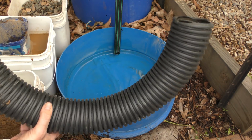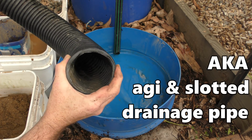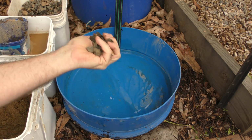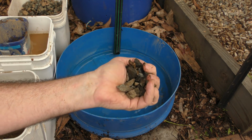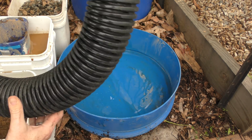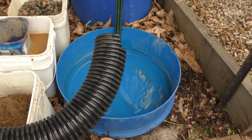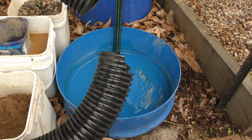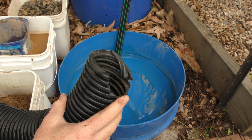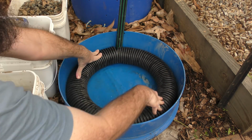As for the reservoir down the bottom, I like to use this slotted pipe because it has a nice void that will hold a lot of water in there, compared to, say, if I just put a whole heap of these rocks around the outside, and there's not a lot of void space in between these rocks. So I like to add this stuff here. It's fairly cheap if you buy it by the roll when you use a lot of it like we do, but you can buy smaller sections as well. It'll be in the drainage area of your landscaping supplier. I have cut a little bit of a section out of the drainage pipe here, just so it fits around the fill tube a little bit better.